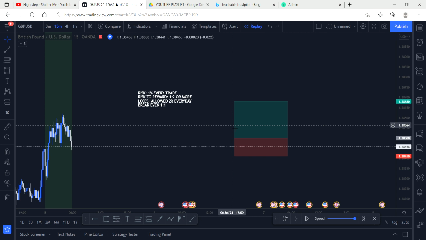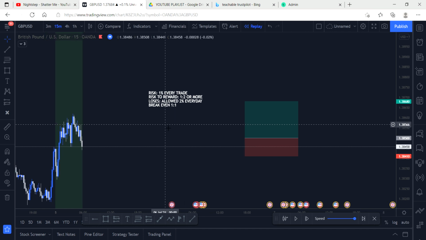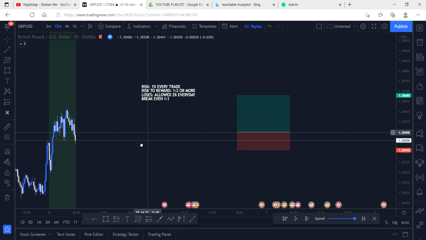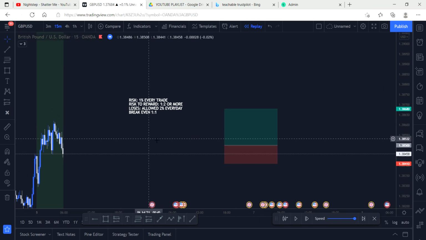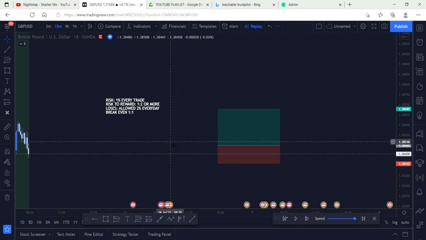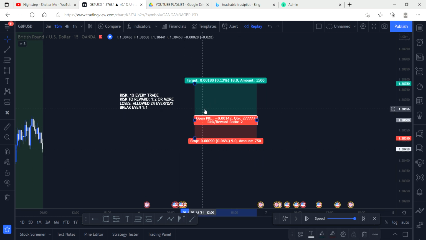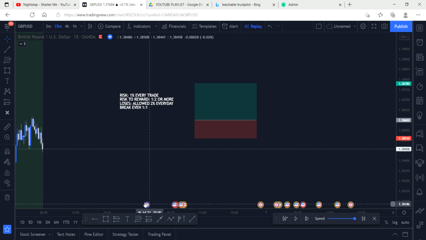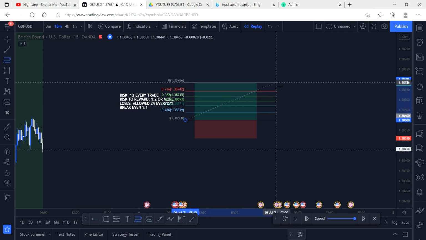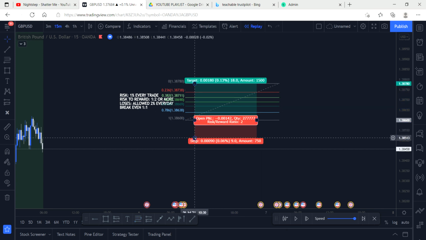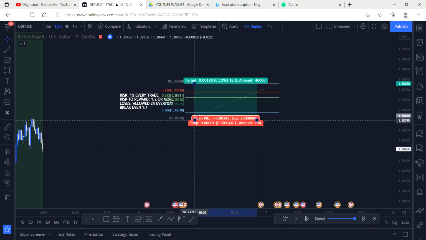I know the risk space is tight, but with the pairs I trade, they usually trend, so there's less spikes within those pairs. That would be GU and EU. There's less spikes. So breaking even means after it reaches a certain risk to reward point, that's where you would cut your losses or bring your stop loss to your entry.